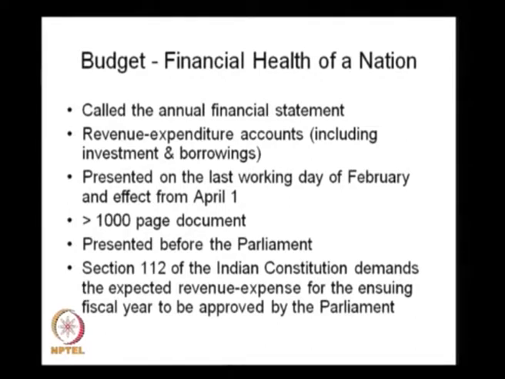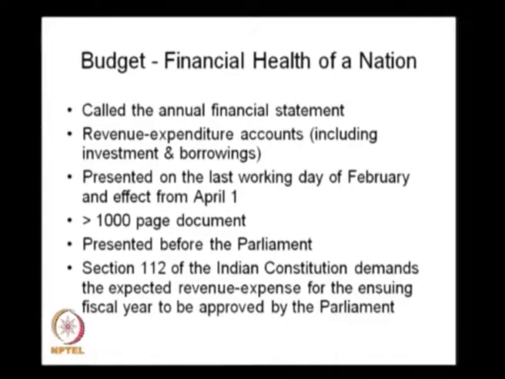And usually you would see that the budget is presented on the last working day of February every year, and then it comes into effect from April 1 of that particular year. And usually it was the practice that it used to be presented in the parliament in the evening, because historically, since this is an exercise coming from the British practice, when it is evening for us, it is morning for the British, and hence the budget was historically tabled in the parliament in the evening, but over a period of time it was changed, and then you would see the union budget being presented in the morning hours.